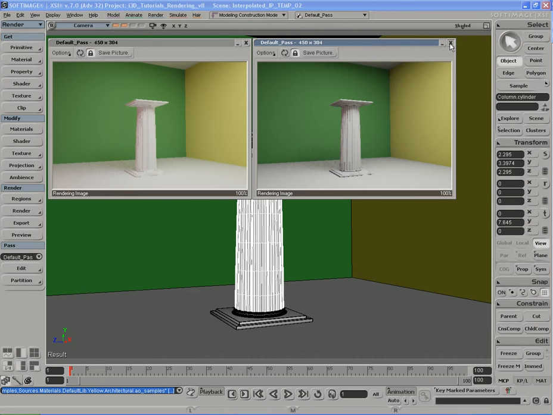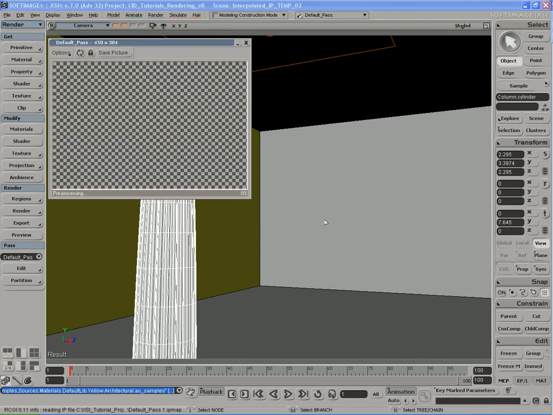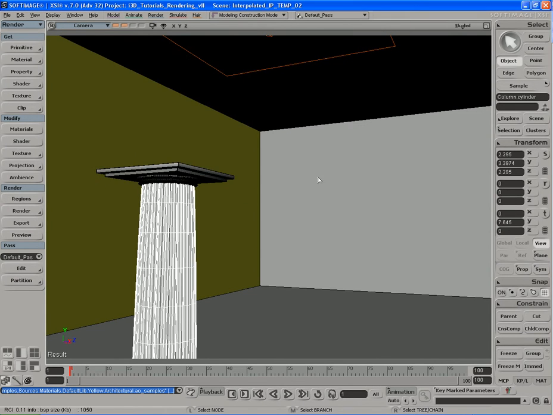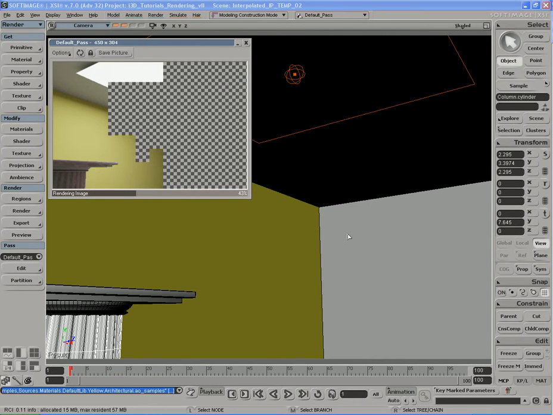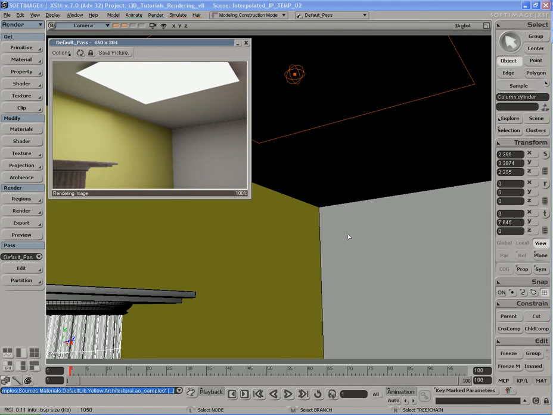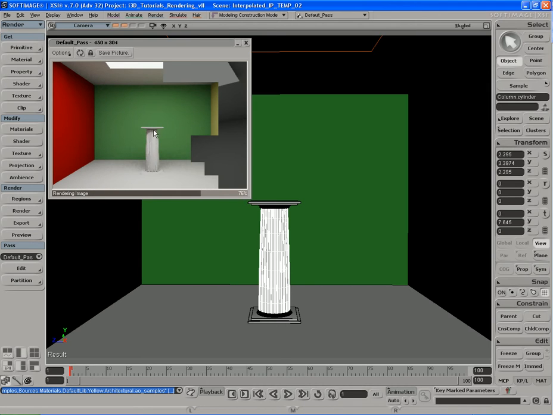Okay, so that's going to cover the technique for using interpolation with Irradiance Particles, how to get yourself a nice fast render. And as we saw, by freezing that map, I was outside the wall right there, we're able to get ourselves a nice render from pretty much any angle in this scene. And that looks just fantastic. Let's look at this from the primary angle here. Beautiful. That's fantastic. Look at that. Got that nice darkening in. Got that nice indirect illumination bouncing around. And after creating that IP map that took half an hour, which really isn't that bad, now we're able to go ahead and render this from anywhere we want.